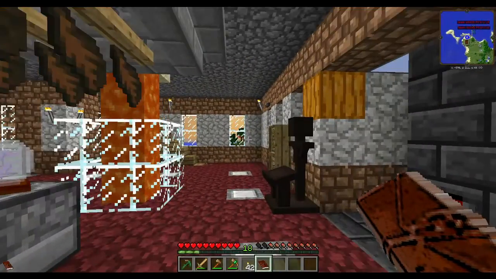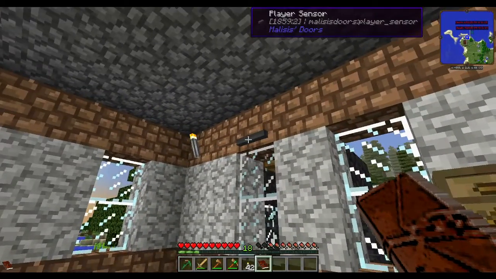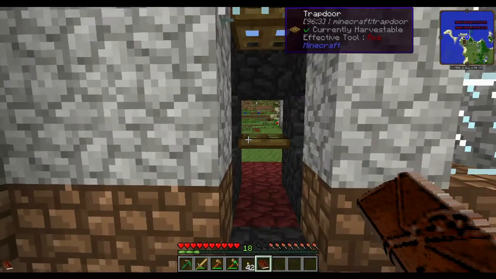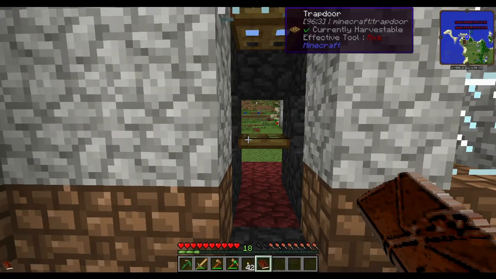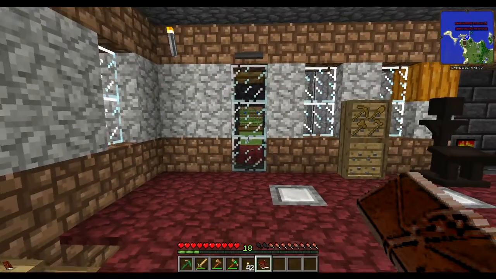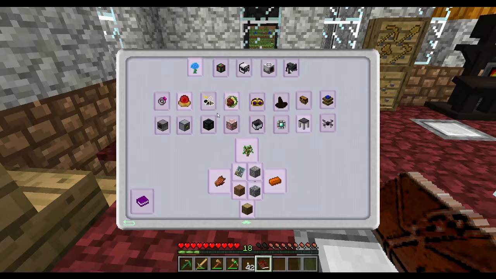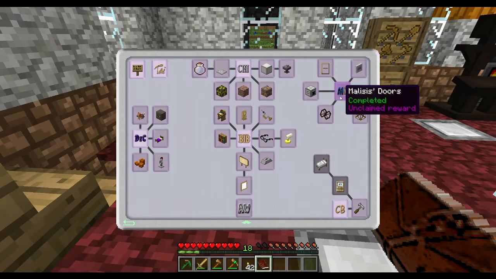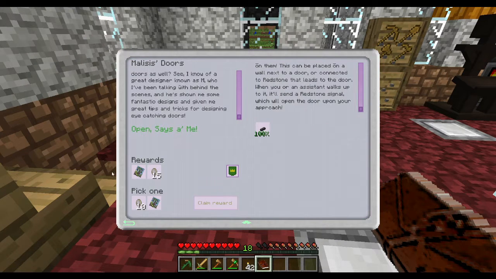I also made a player sensor, which if you get close enough to it, automatically opens the door for you. If you walk past it, it closes it. Ta-da! And that is actually in building your home, I think it is. Yeah, it's for this one right here. I'm gonna go ahead and claim.